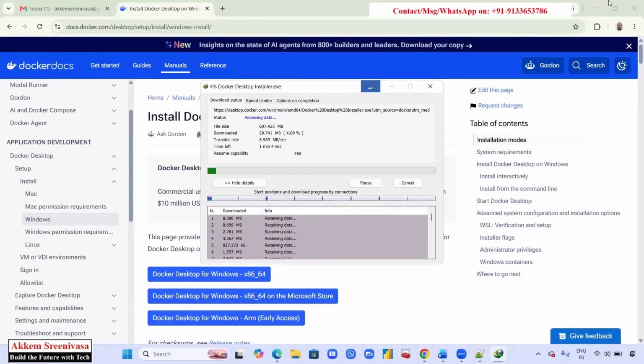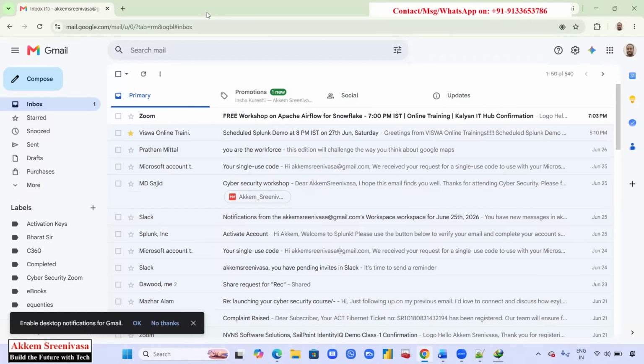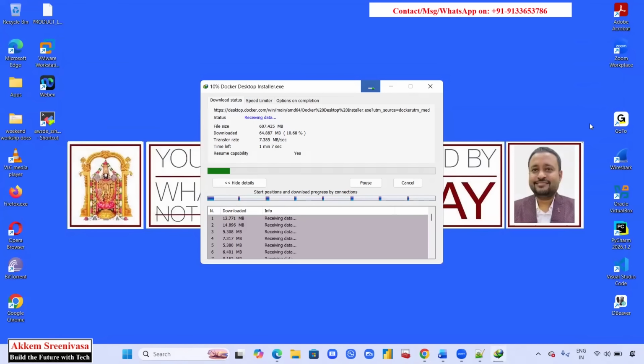Let's wait a few minutes for downloading Docker Desktop. It is 600 plus MB. Depending upon your internet speed, it will take a few minutes. Once the download is successful, we are going to install Docker Desktop.